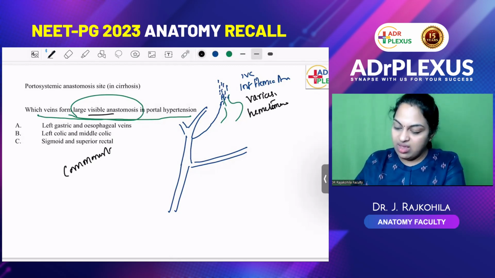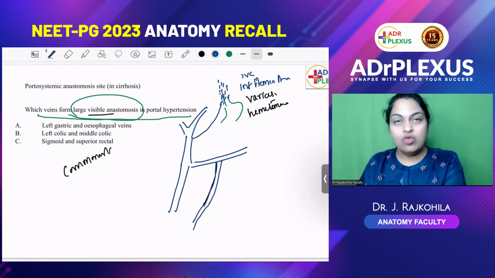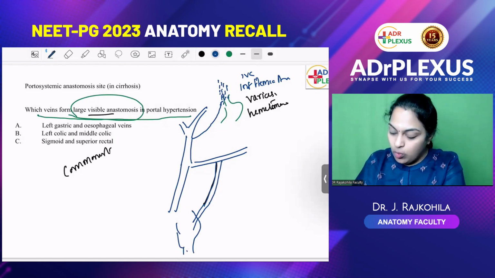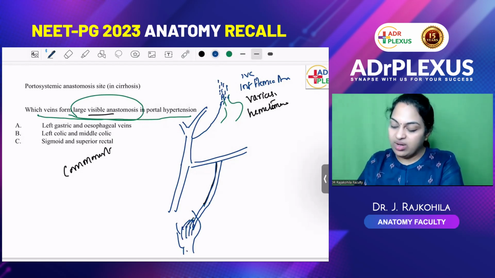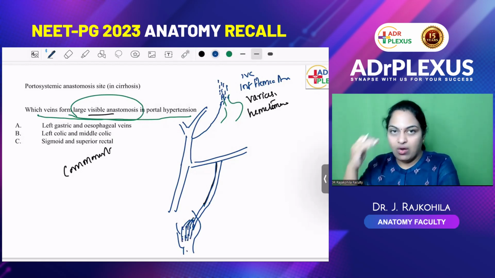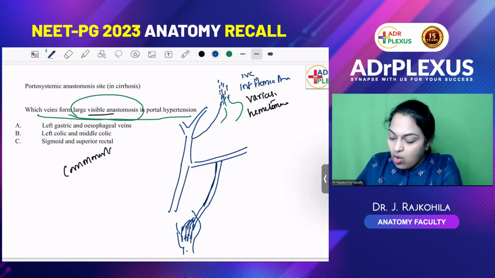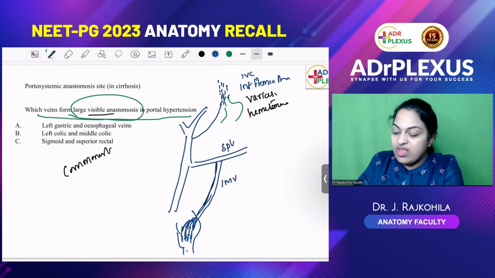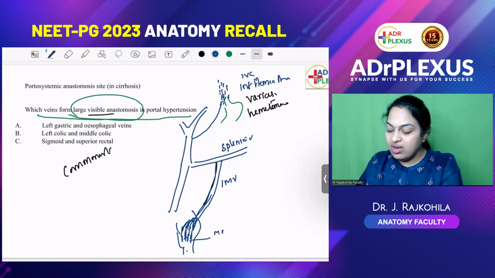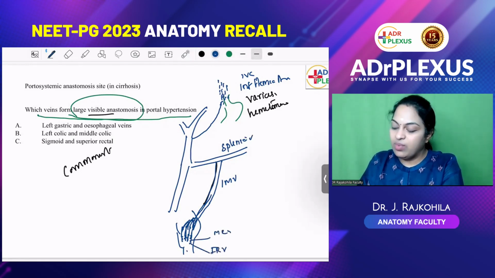Okay. The other thing is, the inferior mesenteric vein, which opens into the splenic vein, is actually a continuation of the superior rectal vein, right? Yeah, the superior rectal vein. The superior rectal vein is formed by the union of the radicals of the superior rectal vein in the upper part of the anal canal, yeah, above the pectinate line. They all unite to form the superior rectal vein that continues as the inferior mesenteric vein that opens into the splenic vein. Now, this superior rectal vein will have communication with the middle rectal vein and inferior rectal vein, which are going to open into the IVC, right?